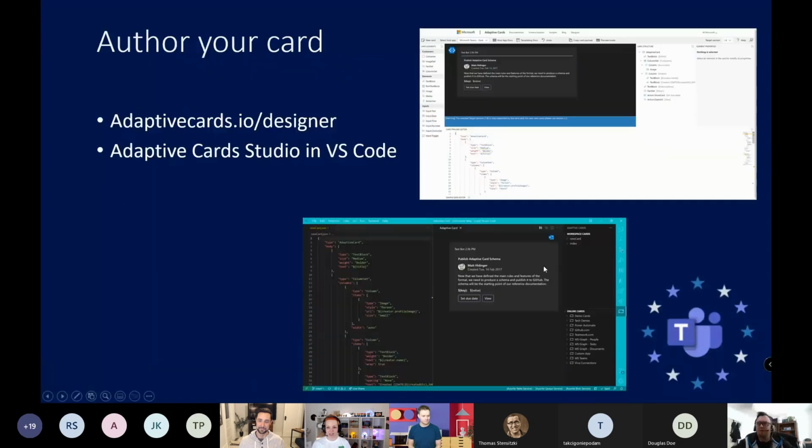We have a screenshot here. So the Adaptive Cards extension for Visual Studio Code allows you to work on the JSON layout of the card. It's more related to developers. But if you're working with JSON, you can work on your JSON layout in Visual Studio Code and directly see what's going on, because you always have the up-to-date render of the card.